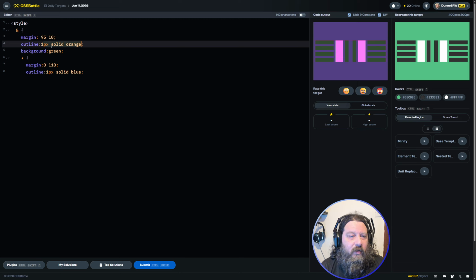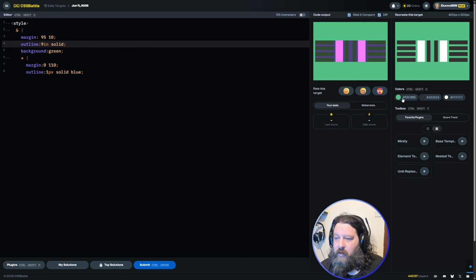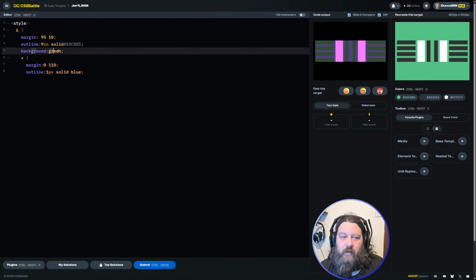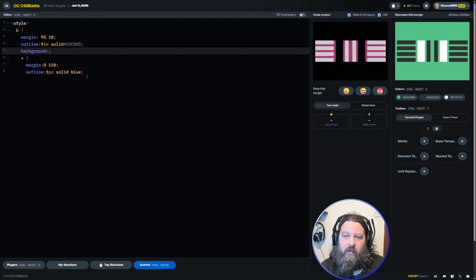And then if we make this into solid and the green, then we'll make this background possibly into a conic-gradient.